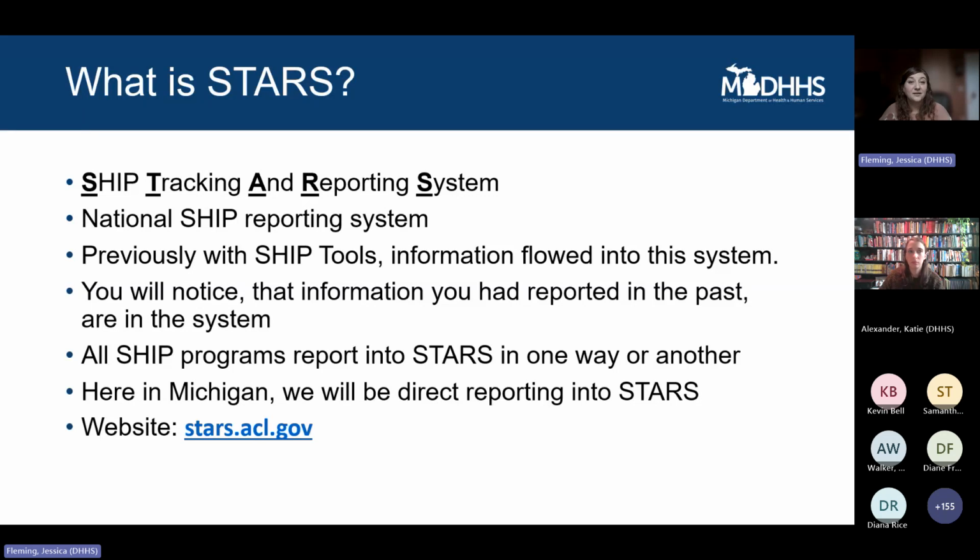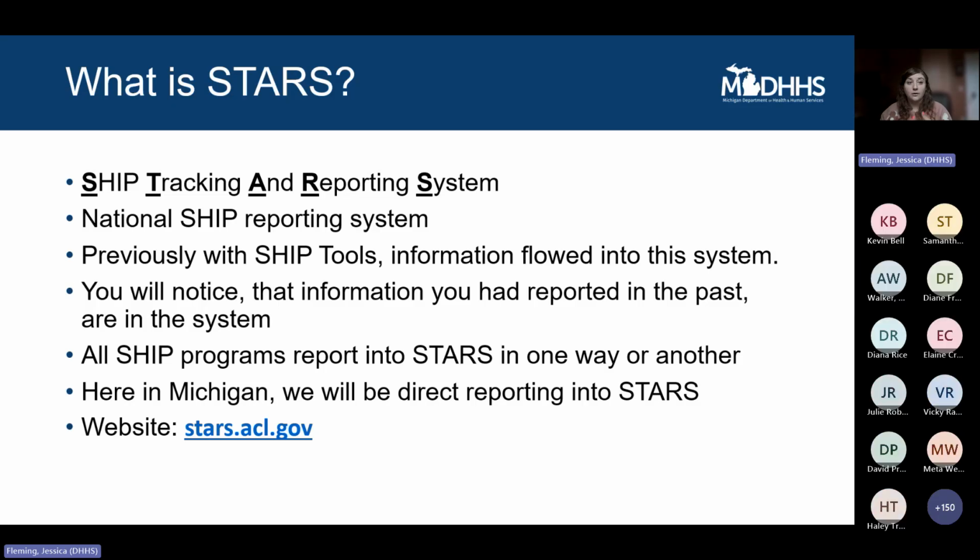So it is exactly what it says it is. It's a reporting system. It's a national reporting system through the Administration for Community Living. And all of the SHIP programs, I mentioned the 54, they all report into this system, the STARS system, in some way, shape, or fashion. So here in Michigan, we will be directly reporting into STARS.